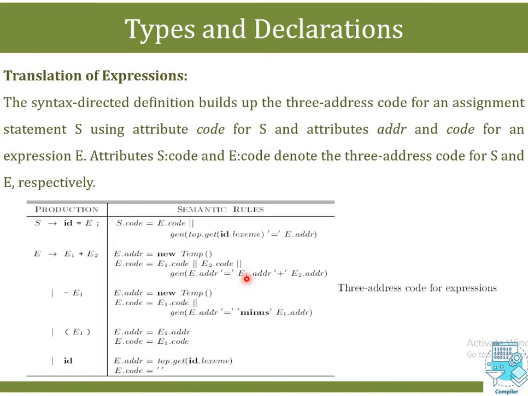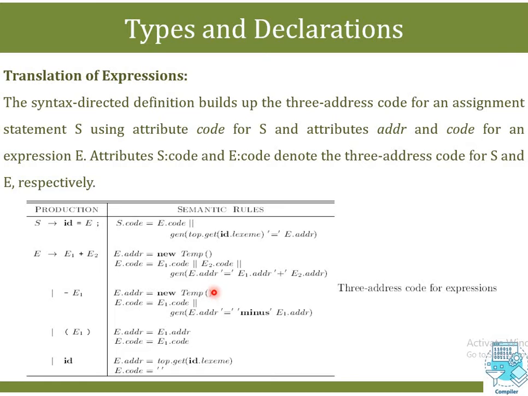In the address you will have only the location, and the code you are just having here. So we have two attributes. One is code, another one is address. Code is meant for holding the three address code we have for the expression, and address is the location in which we stored that three address code.